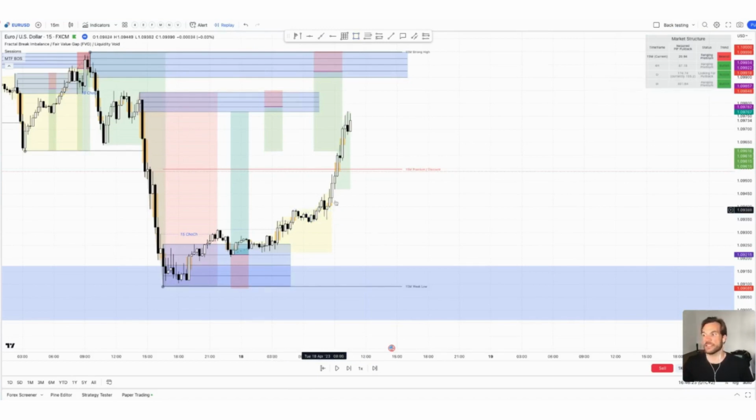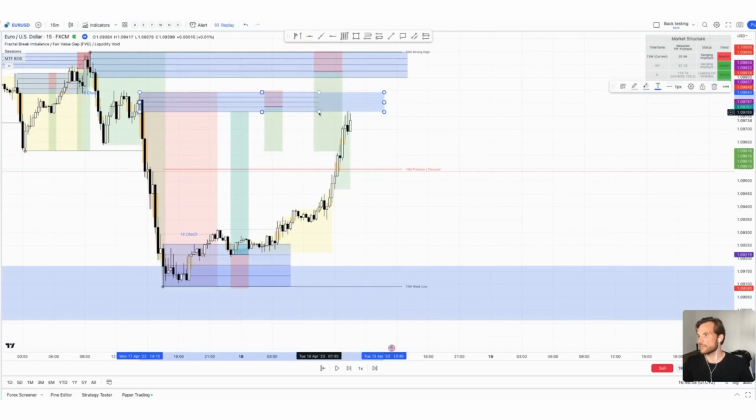But maybe you would have been in this entry and trying to go to the moon or something like that, and missed entries on the shorts or something that the actual move were meant to be in this structure. So let's see. I think we just hit take profit on that.